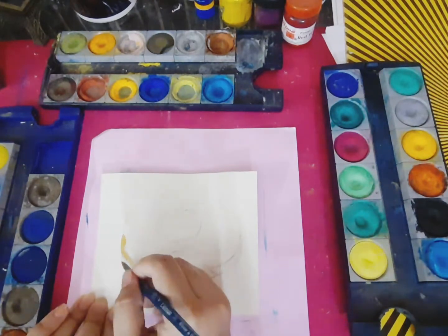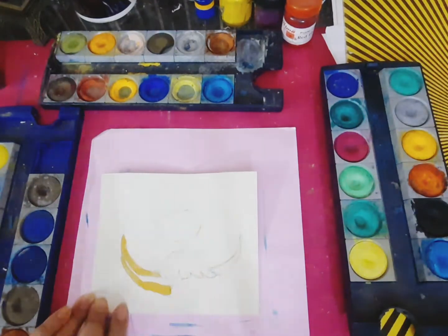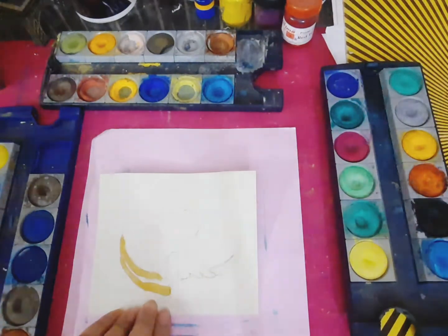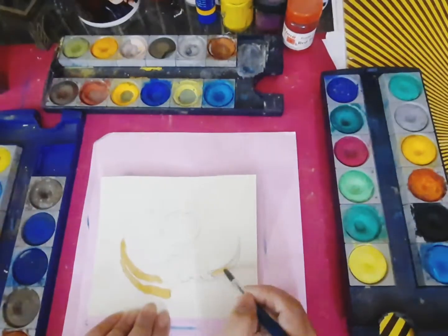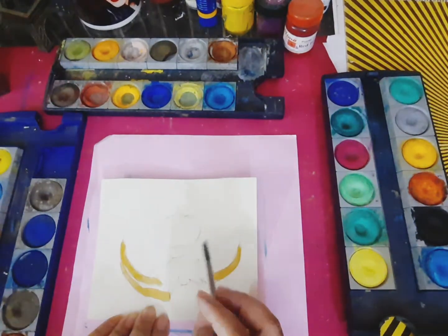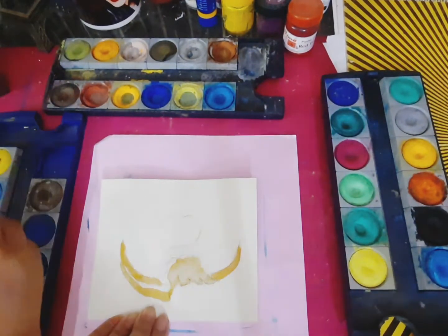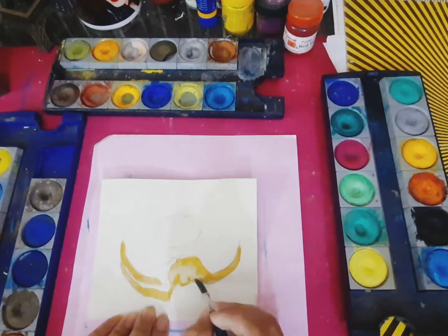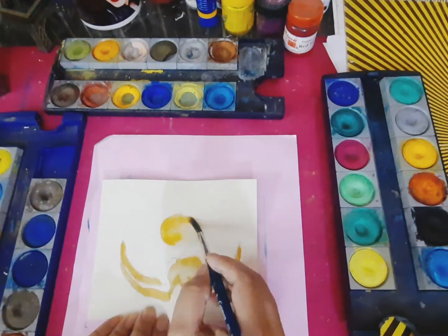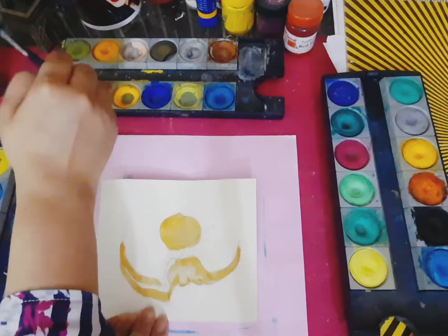I'm gonna take dark brown and mix it with a bit of yellow ochre for the doughnut dough. I'm using dark brown for the outline.